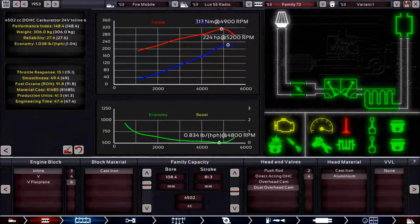Now here we've got an interesting ordeal. The power is getting quite close to where I was with the V8, yet I've had to use about a litre more capacity. However, the pricing in itself is very, very similar to the V8, despite the extra capacity, so I don't think it's doing too badly actually.